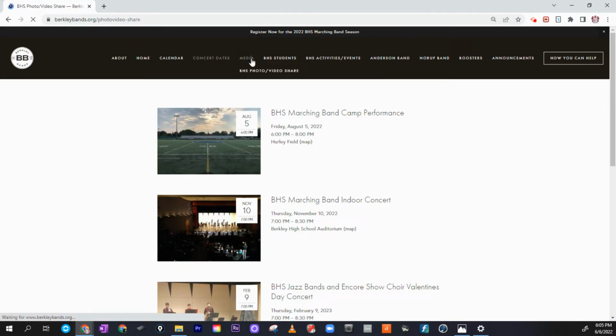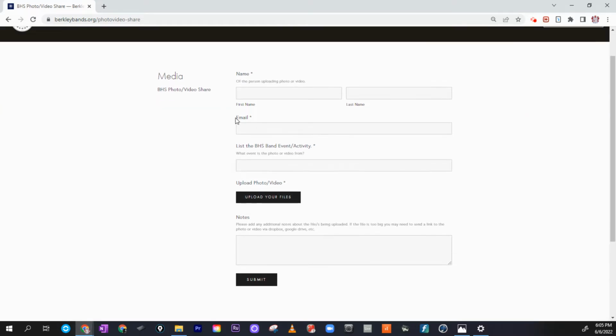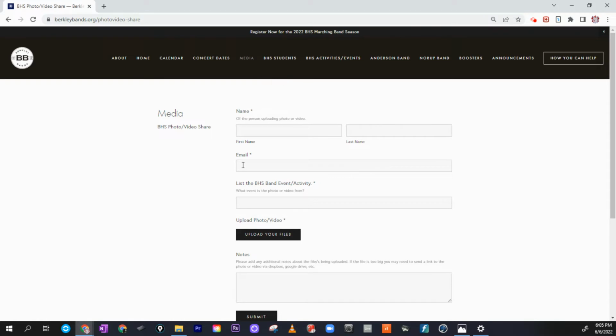If you click on media, some new tools that we'll be including here, and this is password encrypted right now, but I've already logged in, and you can see that you can upload photos and videos. I'll talk more about this in the presentation and throughout the school year, but I'm hoping that we can get students and parents to upload media. So if we have a banquet or need for photography or photos or videos, that we can easily access that and that everyone can contribute to it.